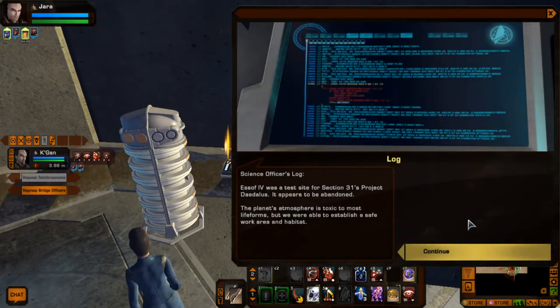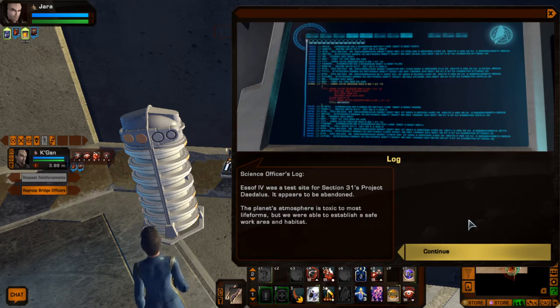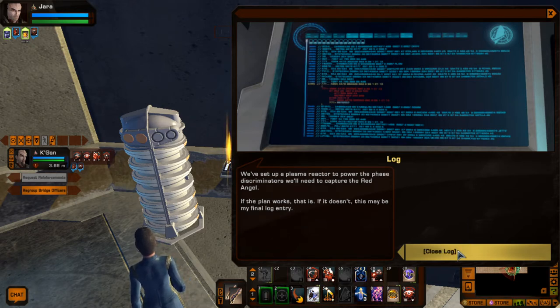Science officer's log. ESOF 4 was a test site for Section 31's Project Daedalus. It appears to be abandoned. The planet's atmosphere is toxic to most life forms, but we were able to establish a safe work area and habitat. We've set up a plasma reactor to power the phase discriminators we'll need to capture the Red Angel. If the plan works, that is. If it doesn't, this may be my final log entry.